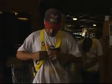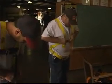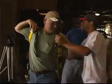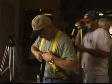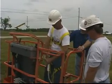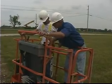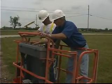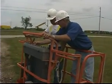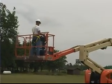Both the trainees and trainers are required to wear hard hats when machinery is being operated. Aerial lifts also utilize lanyards and harnesses for the operators to prevent injury from falling. Once the classroom instruction is complete, safety procedures have been verified, and all pre-start checklists have been exhausted, it's time for practice.